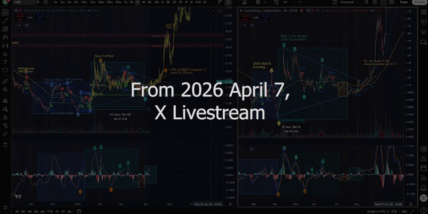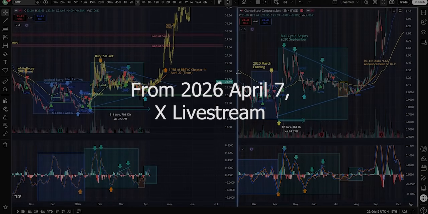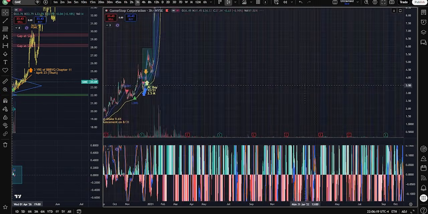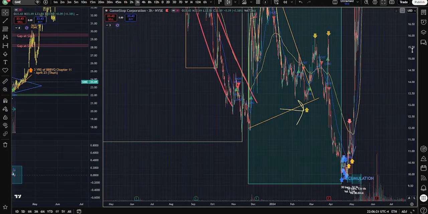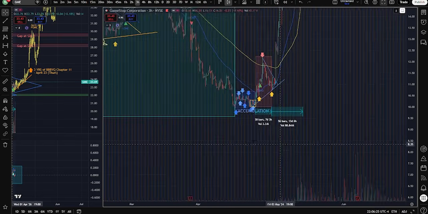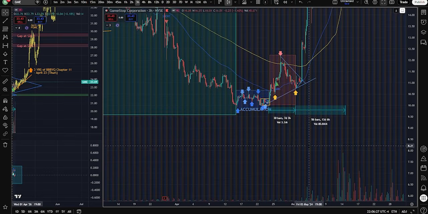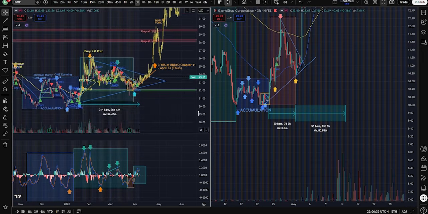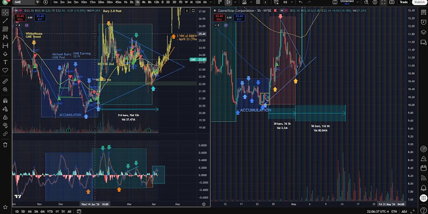Let's move on to GME. I've been tracking this GME, and initially I thought they were tracking this April-May run, because I saw a similar accumulation setup here, making this kind of double bottom setup and then pushing up, and there was a pullback. But as I found out later on, the algo was different.